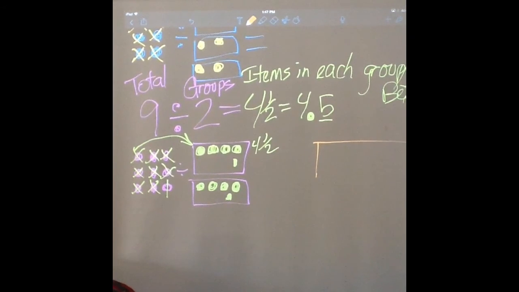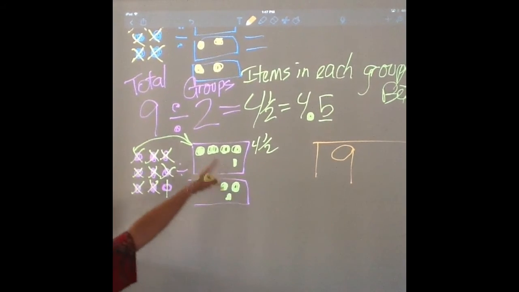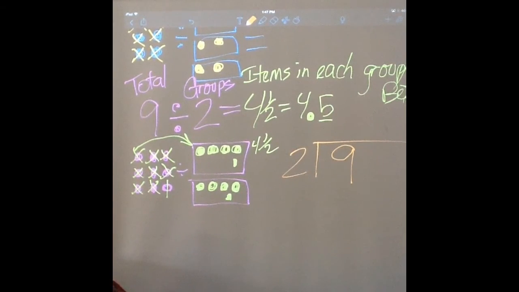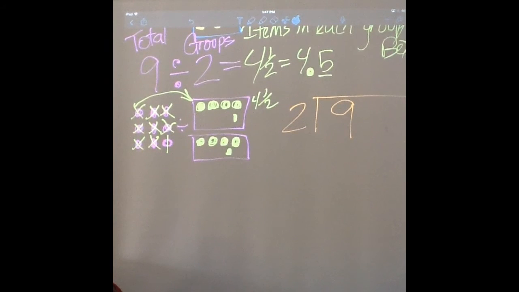Remember, the first number goes on the inside of the house. That's what I just did. And then that second number goes on the outside. Okay? And so, you've done this before, right? Is that correct? In the past? Yes. Okay, good. So if I were to do this, this would be fairly easy, right? I would ask, how many 2's go into how many, I gave you the answer, didn't I?